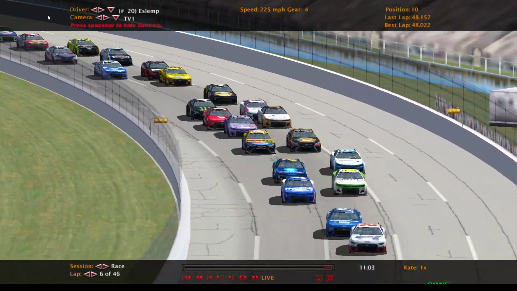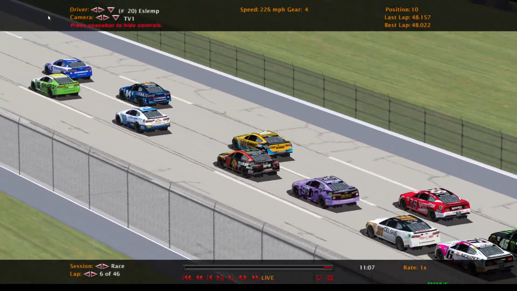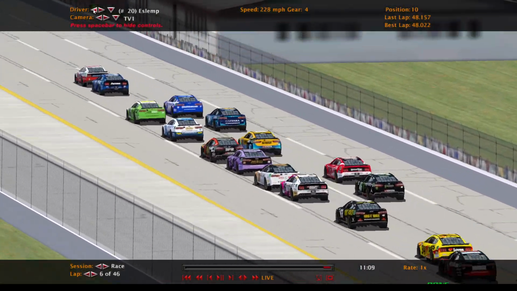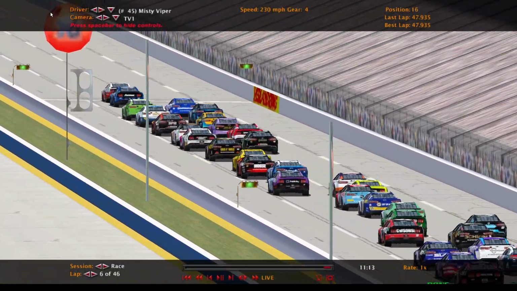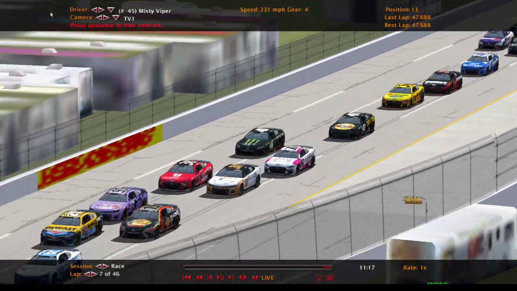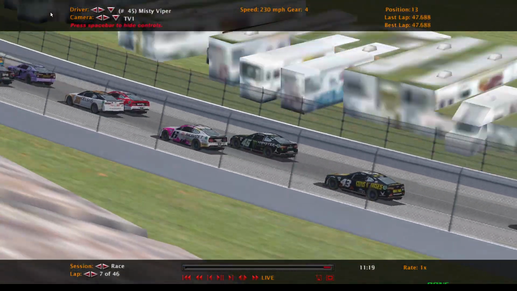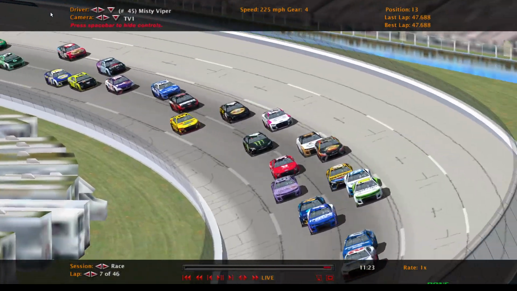E-Slim. Definitely very appreciated back in that 20, looking for another full season of good old racing. And the unpredictable Misty Viper in the 45. He is right there, just trying to get as much as he can from the low side.